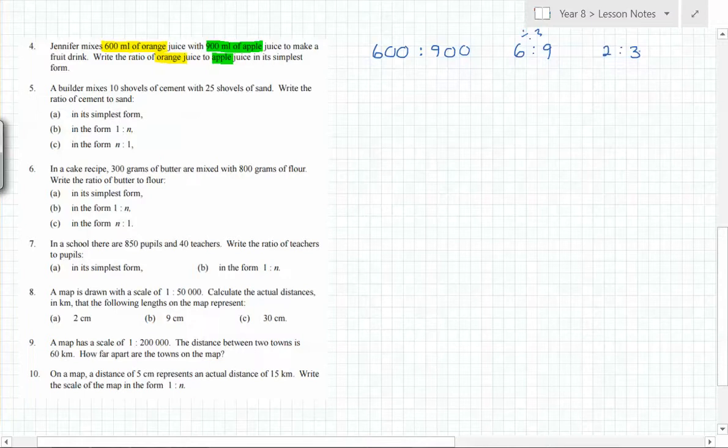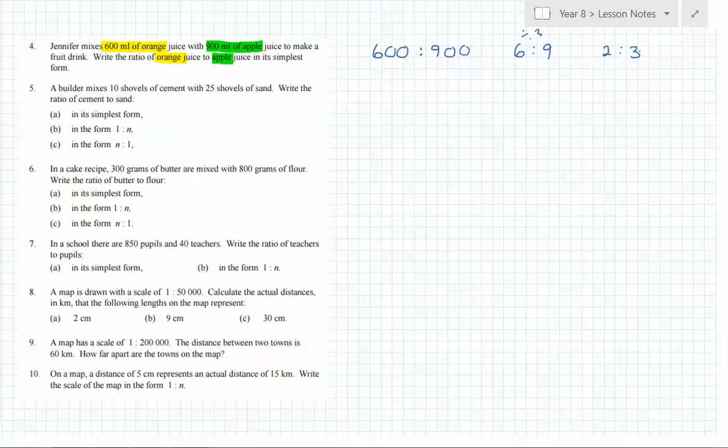Now, what does that mean about the mixing of orange juice and apple juice? There's more apple juice than orange, always. Okay? But what it also means, have you ever heard the word so many parts of one thing to so many parts of another? Okay? Now that means that the word parts, it relates to ratios. That means you've got 2 parts orange to 3 parts apple.